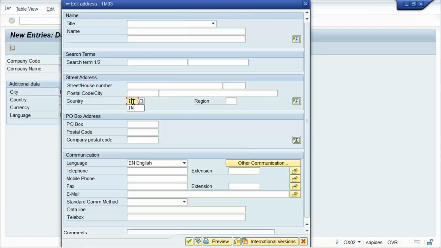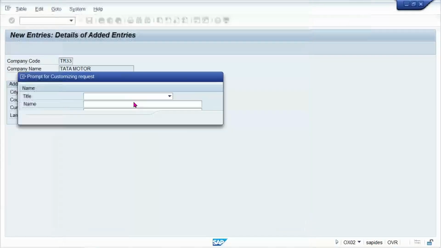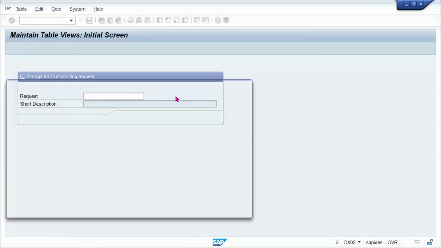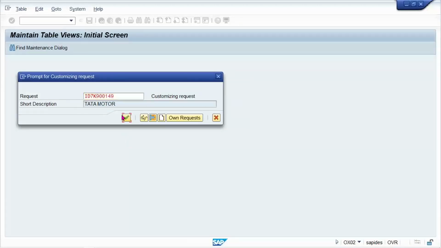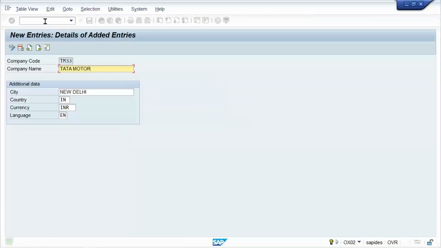Even you guys can also do these things. And we'll create a transport request. Then what next, guys? The next one is business area and all, not required. This is not a mandatory setting. Later on, you can create it, but right now, the minimum setting we have to do.